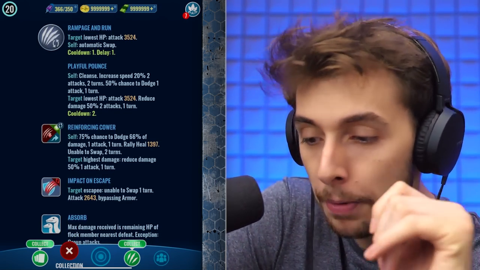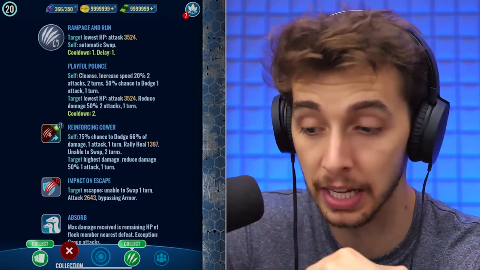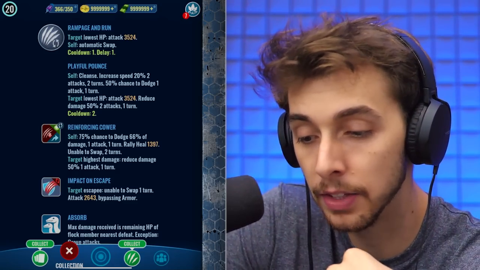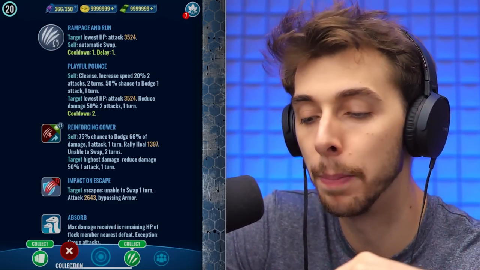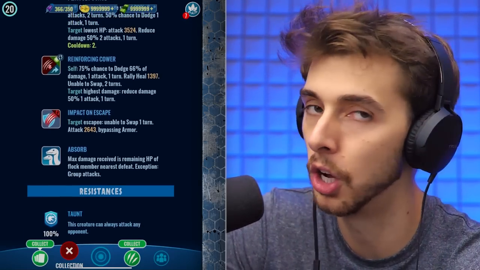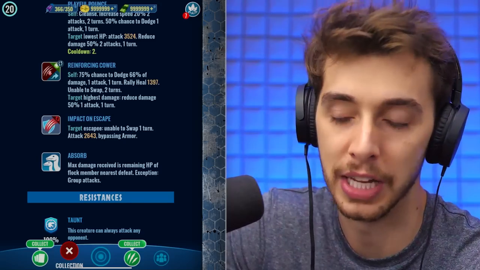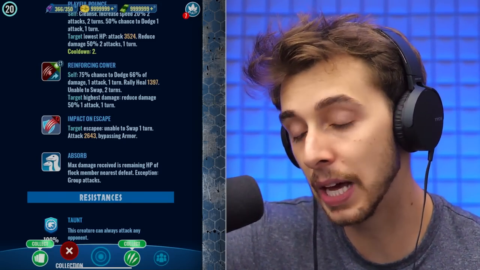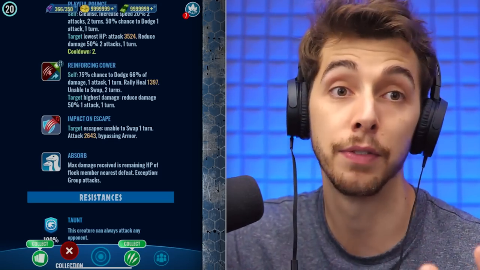So when they swap, you get a 70% chance to dodge 66% of damage, so basically a normal dodge. You also rally heal, and then the target with the highest damage gets reduced damage by 50%. Oh sorry, that's if you swap in. So you gain health, gain a dodge, and then you reduce their attack. If they swap out, that's the Tarbo, that's what you want. Impact on escape goes through armor and you do damage. It could also work against you if it's like an Ankylosaurus Lux and they deliberately do that so they can get a hit off on you to counter it. But used in the right circumstance, it's very good.